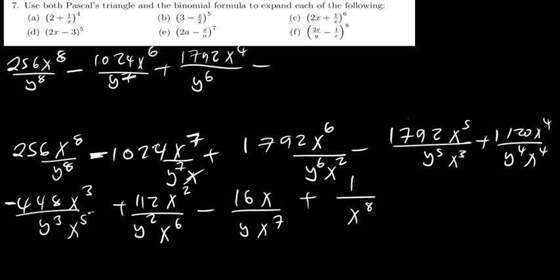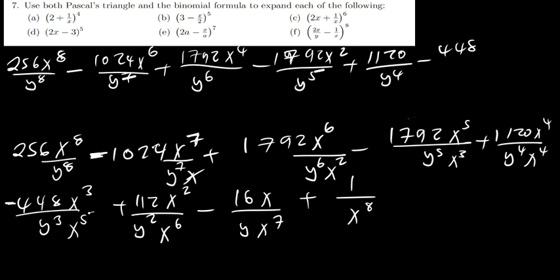Then minus 1792. Now 3x will go, I'll remain with x squared, then here y to the power 5. Then I'll have plus 1120. All the x will go, I'll remain with that, plus I'm done with the part, so it's minus, sorry, because of this part. So I've got 448. 3x will go on top. Down here I'll remain with y to the power 3 and x to the power 2.